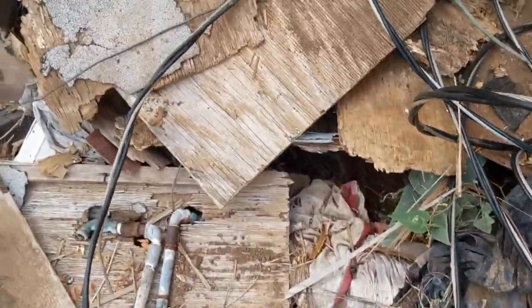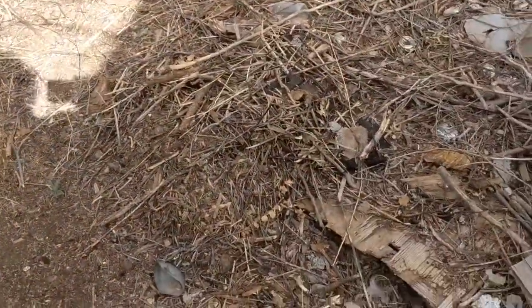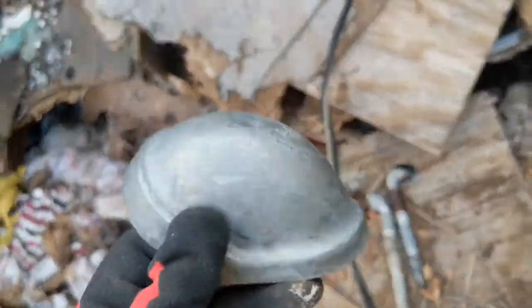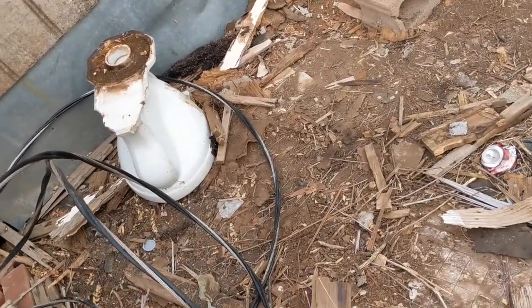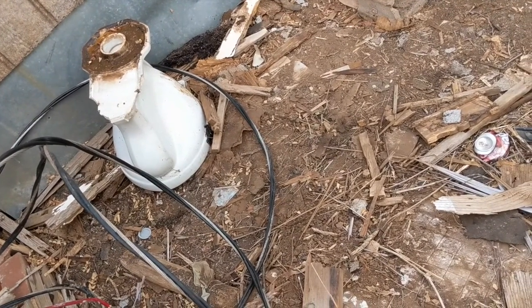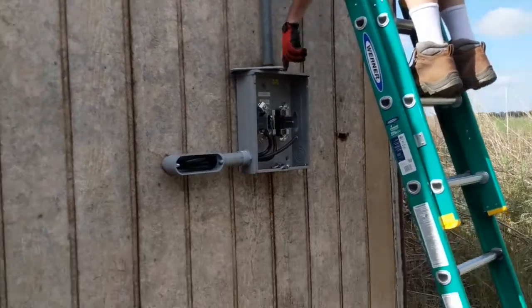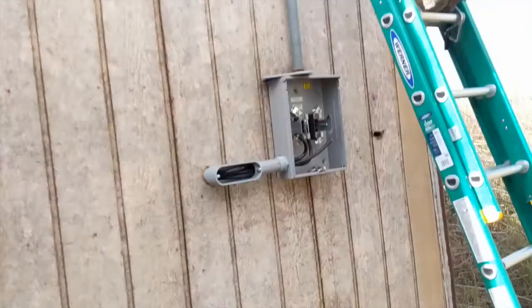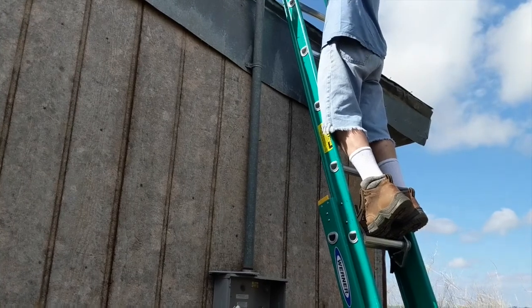So, you're just going to have to unscrew that conduit and pull it out. Yeah, I mean, right here, 1 1/4. That's what I was saying. Read the weatherhead and you'll know what the conduit size is. Well, I'm supposed to unscrew this building. Oh, jeez. Okay, well. I could probably do a better job right here. Wait a minute. I have a pair of pipe wrenches, if these are big enough. Now, don't waste your time.